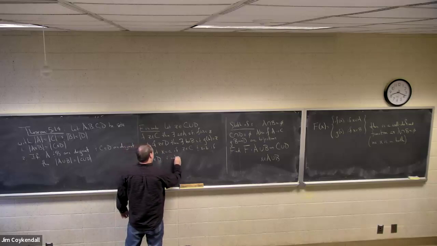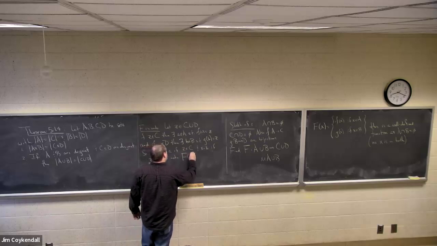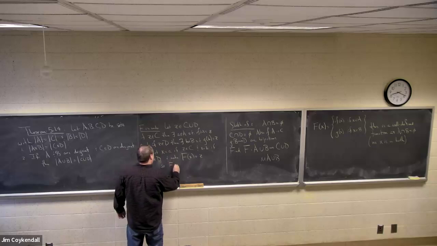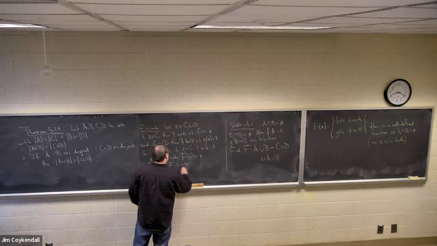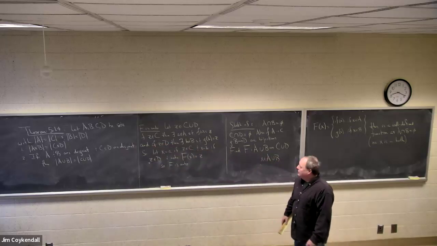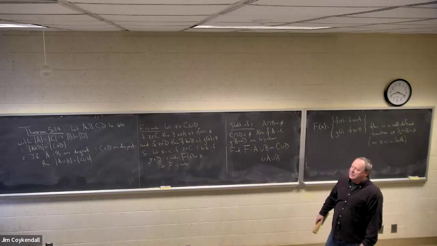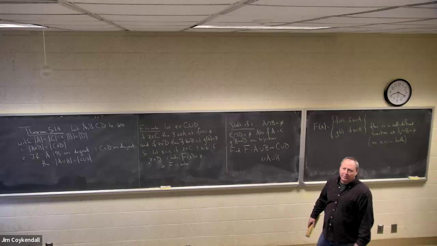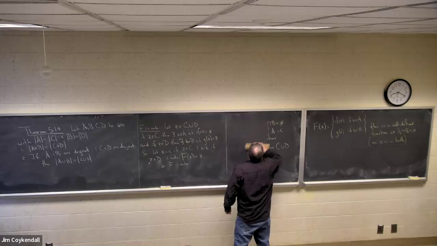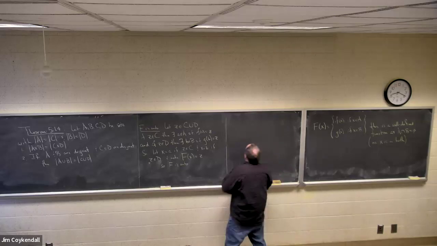And note, capital F of x equals z. So F is onto. Notice, I did not use the fact that C and D are disjoint. It's not necessary for this part, but I bet it's going to be necessary for the one-to-oneness.